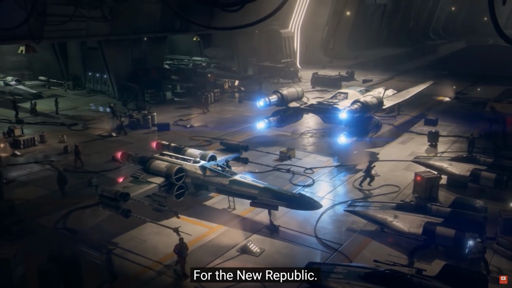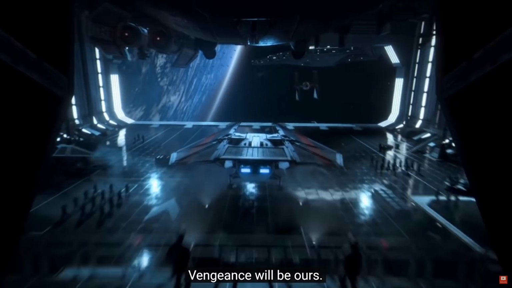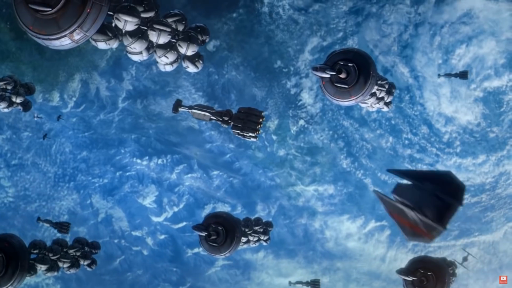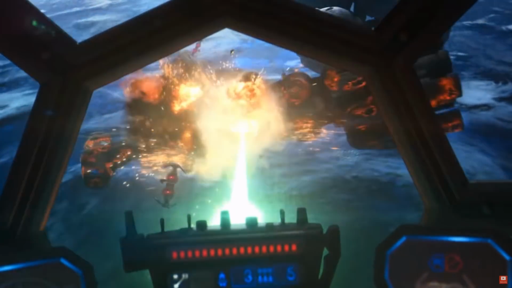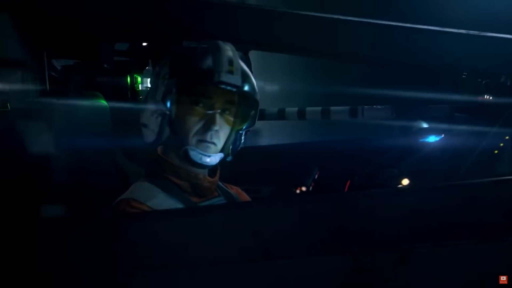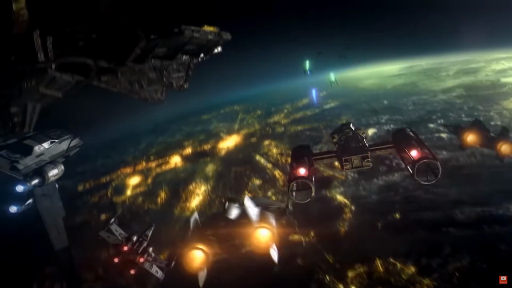So we've known about Star Wars Squadrons for a while now. It was first leaked on the PlayStation Store as codename Project Maverick, and then it was also leaked on the Xbox Store a couple of days ago, where we now know its full name as Star Wars Squadrons. And there's Wedge Antilles, by the way. Pretty cool that he'll be in the game.